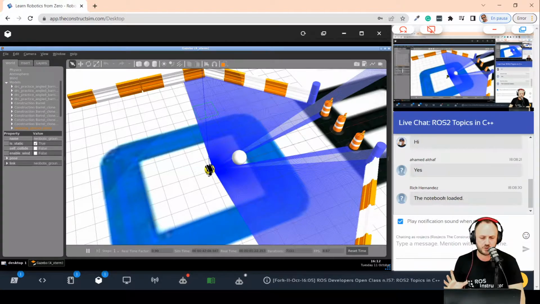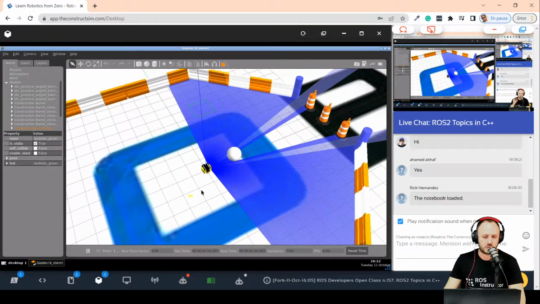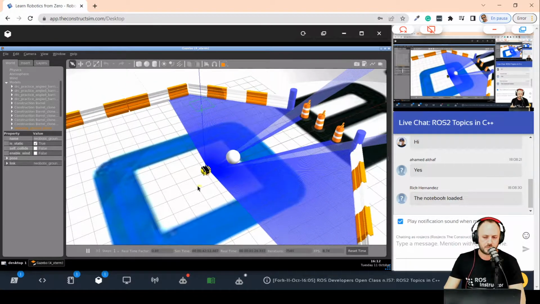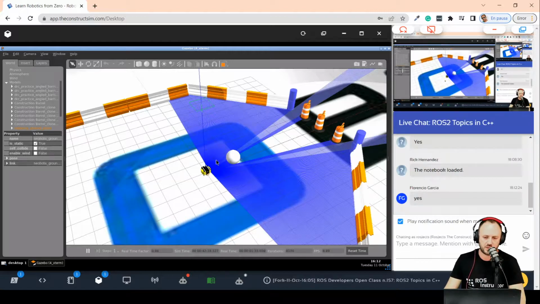I don't know if this is your case. Have you been able to load the simulation properly? Do you have it like me? Or do you have any issue? Your robot is not appearing, everything is fine? Florencio says yes. So I suppose that your simulation loaded properly, Florencio?